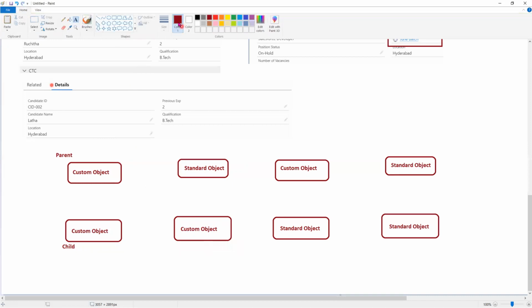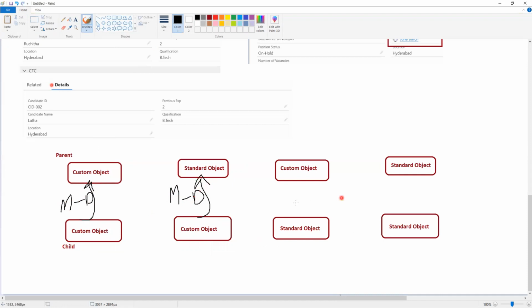Now for master detail relationship, if the child is a custom object and the parent is also a custom object, then you can implement a master detail relationship. If the child is a custom object and the parent is a standard object, you can implement a master detail relationship.